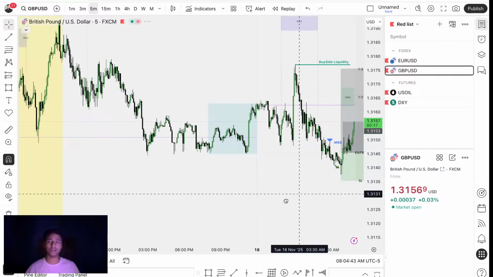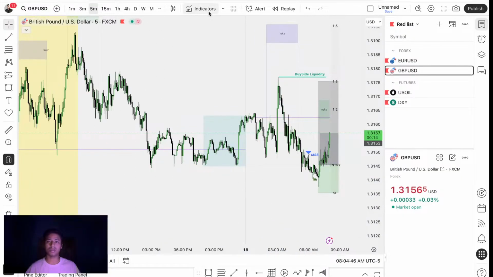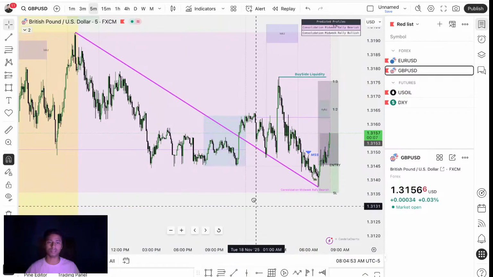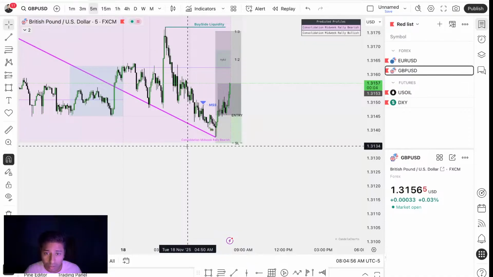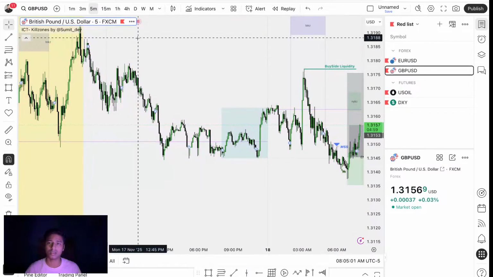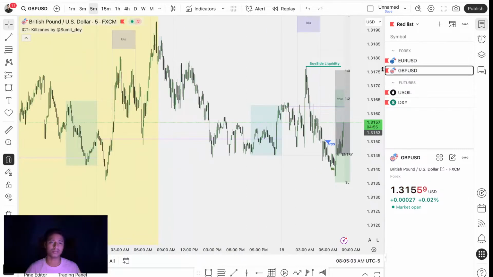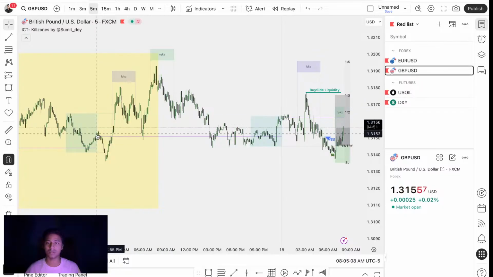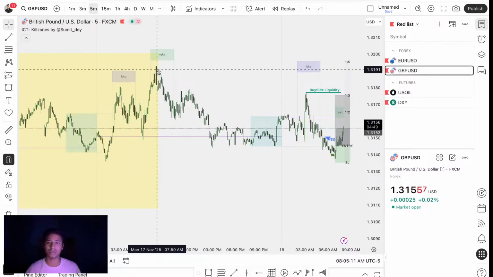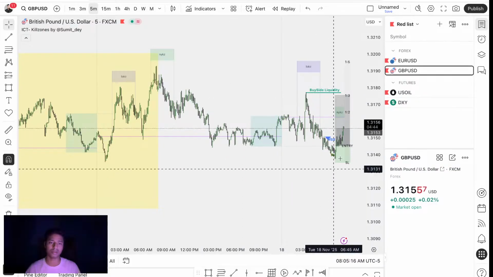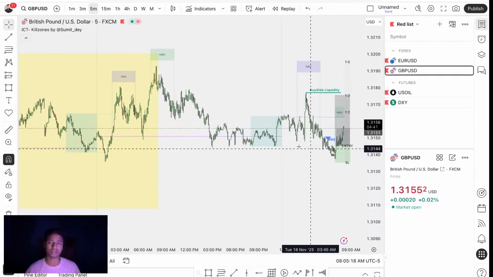classic Tuesday low of the week, right? Let me just put the template so you can see it better. Okay, it's a little bit different. It's not accurate, but let me just show you. This is Tuesday, this is Monday, right? This is Monday open. We went higher, then created an engineered liquidity of equal lows, then took out the equal lows and did a market structure shift on 5 minute.